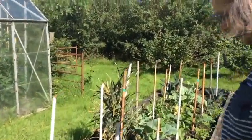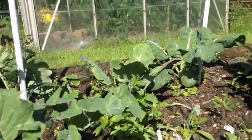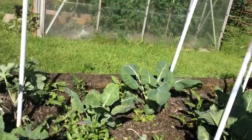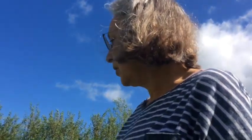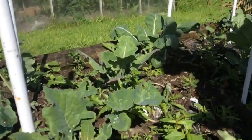This bed here is obviously quite weedy. I've not been paying attention to it. I need to give it some attention, and that will include spraying it with either garlic spray or tea tree spray. And the whole point of that, we don't want to kill or do any harm to the butterflies or the caterpillars, but the whole point is to mask the smell of the brassicas so that the butterflies aren't attracted there in the first place. So going to make up a fresh batch of garlic spray, come out and give them a good weed, give them a good spray, and keep an eye on them.